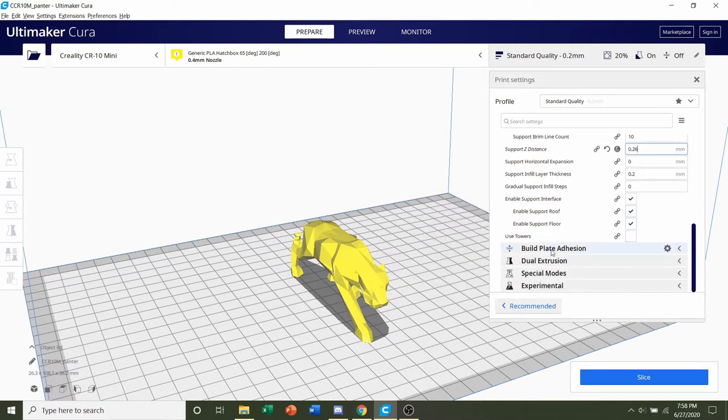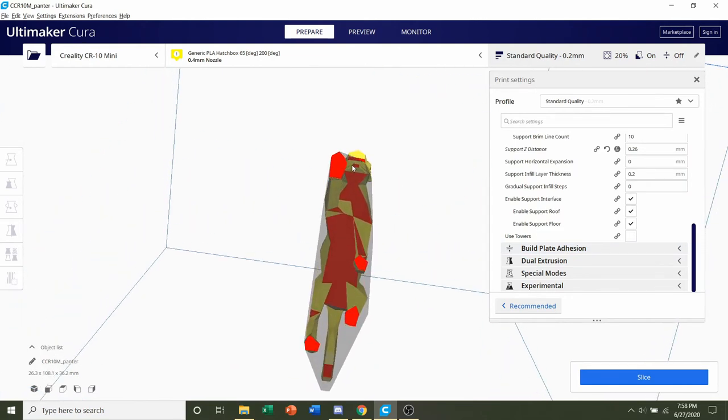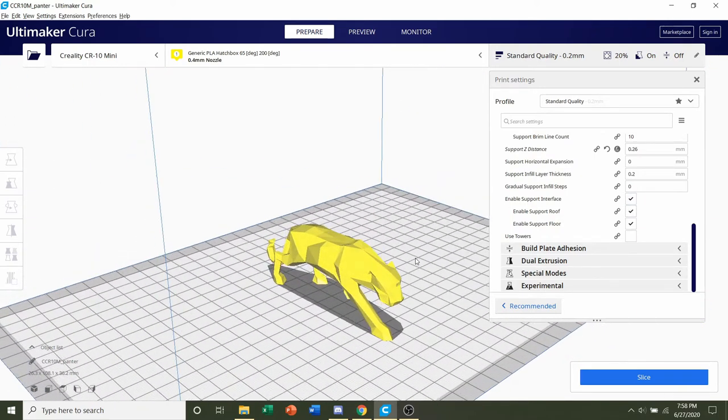Now, build plate adhesion, we really will not need any because of the paws. There's a little bit of contact area between the paws and the actual build plate, but with supports, it's going to add a lot more contact area, so we will not need any build plate adhesion. Other than that, we're set to go, so just hit slice and give it a few seconds to render up.